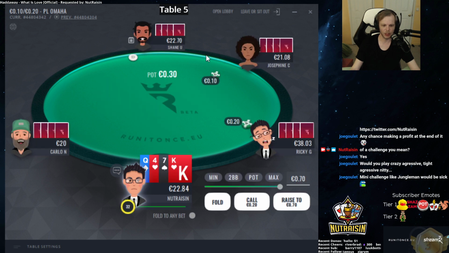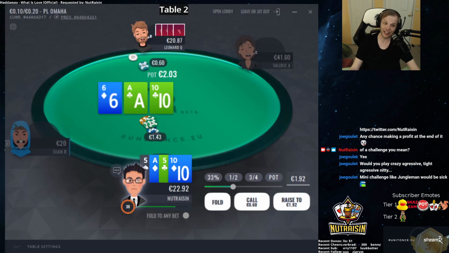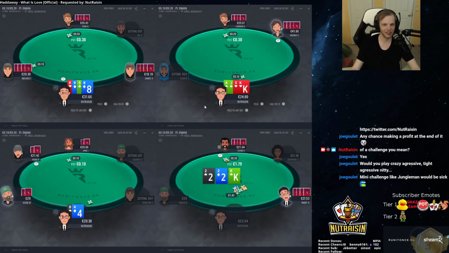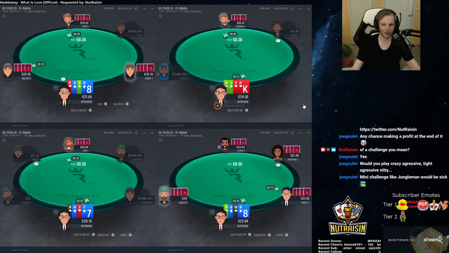Might actually be a tiny bit too thin to go for value there. A mini challenge like Jungleman, yeah, there I have a realistic chance. The lower the volume, the higher the luck factor is, I guess. The more of a chance I would have. Yeah, something like Jungleman, that would be ideal. Play him for a day before he can adjust to a noob, a noob with some coaching at that point, I guess.